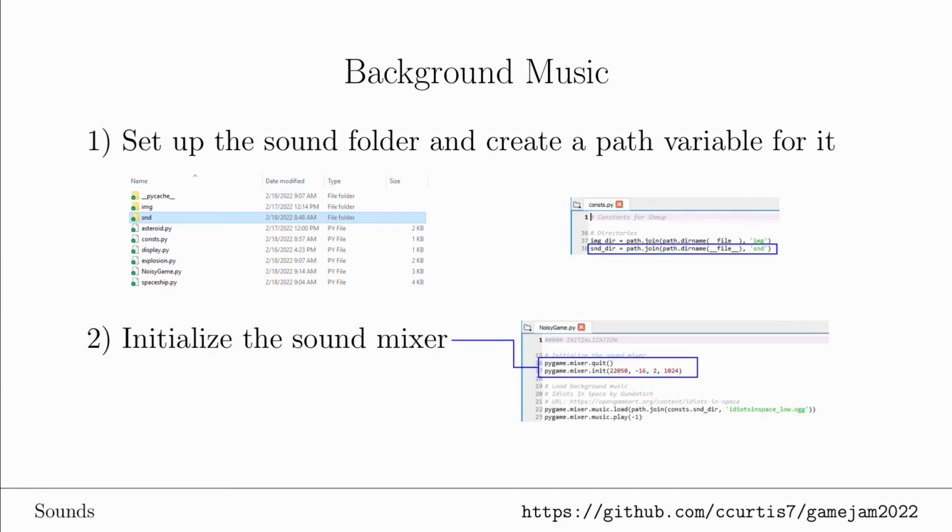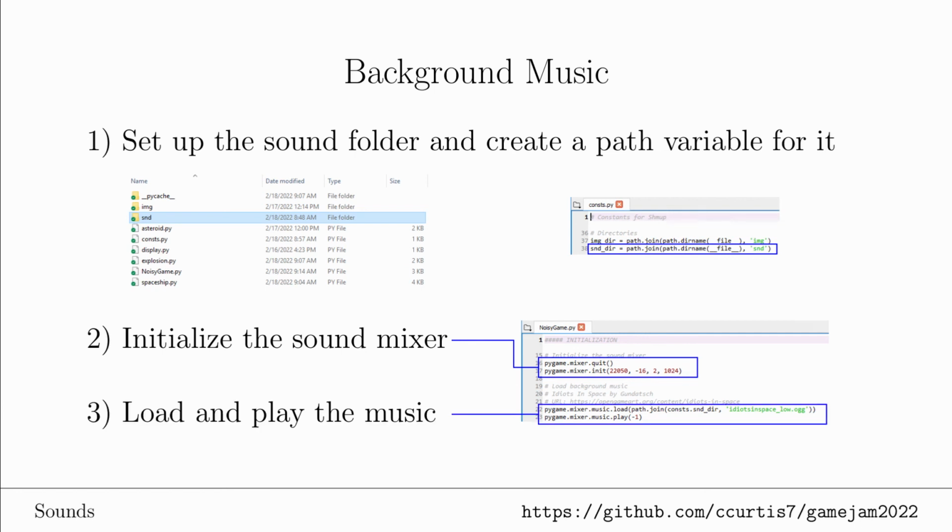And before we can play sounds, we need to initialize the sound mixer in Pygame. That's what these two lines of code do. Having to quit the sound mixer and reinitialize it is a strange hack that I don't fully understand. But if I don't do it, there's a quarter second delay in the sounds, and it's just intolerable. We're going to load the background music in the main file because this is sound that is going to play throughout the program. The second line of this tells Pygame to play the music on an infinite loop.